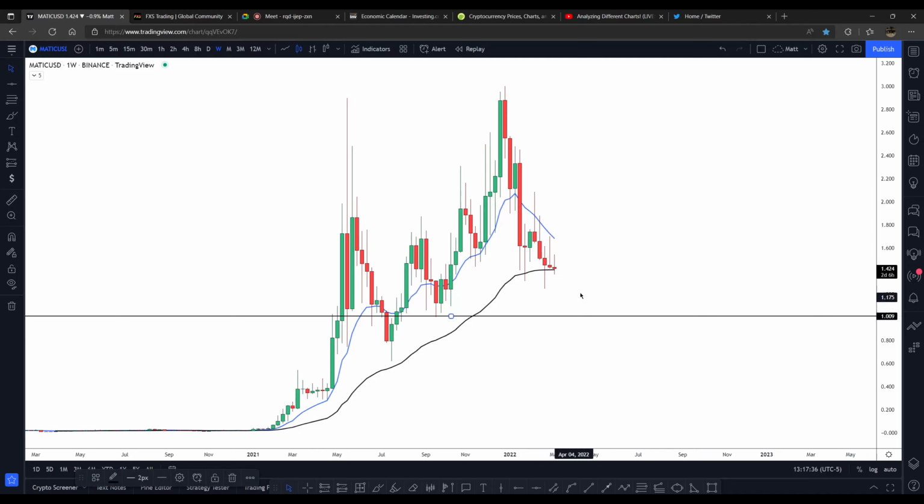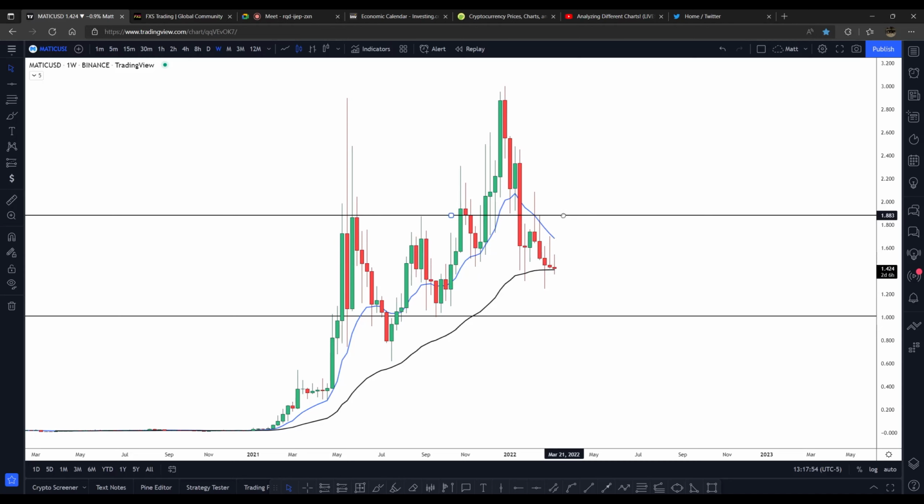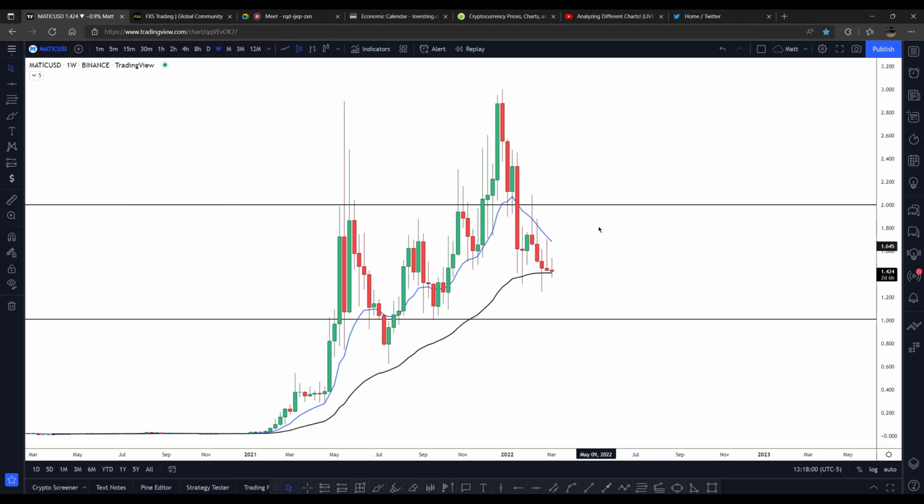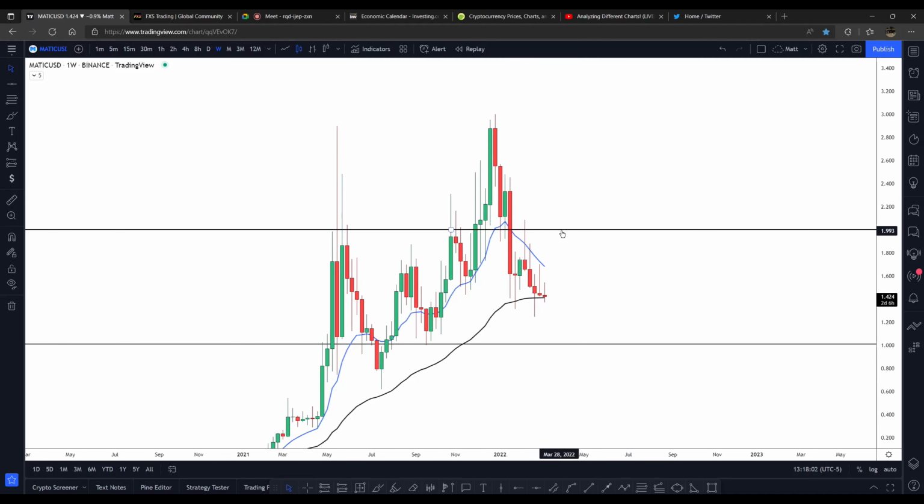And so now what I do, and this is something that I find to be helpful in crypto especially, is where you'll spot a round psychological number. And again, we're on the weekly time frame. And then the next region where I see where we have a ton of rejections in the past is around the $2 mark. So I'm basically extending this by $1 more or less. And then the next one will be around $3.